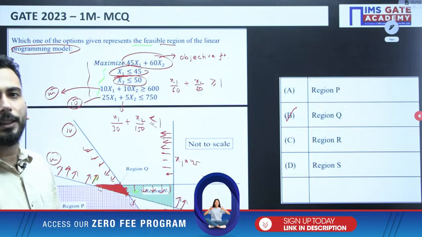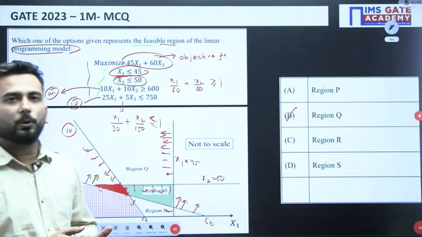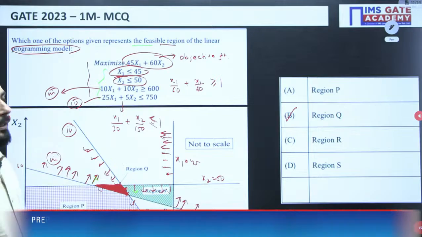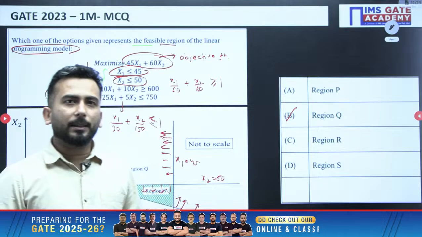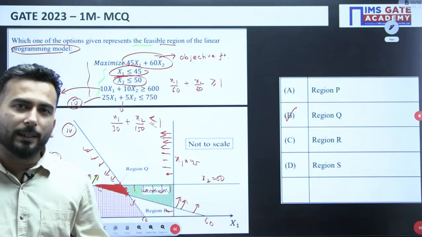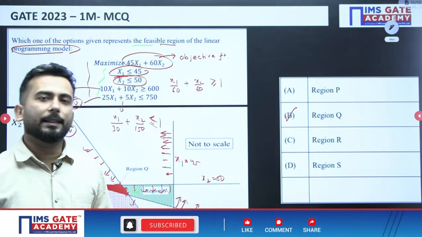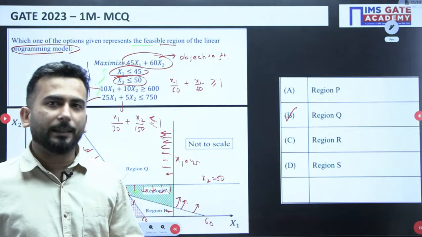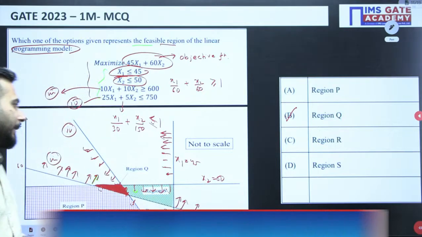So you clearly saw that without plotting the individual lines, we are able to guess the answer. As I said, graphical method, industrial engineering as a whole is a very important subject if you want to get some easy marks. If you don't want easy marks, you can consider skipping it, but I know that will not be the case. So do complete each and every topic from this subject. It will get you some easy marks.